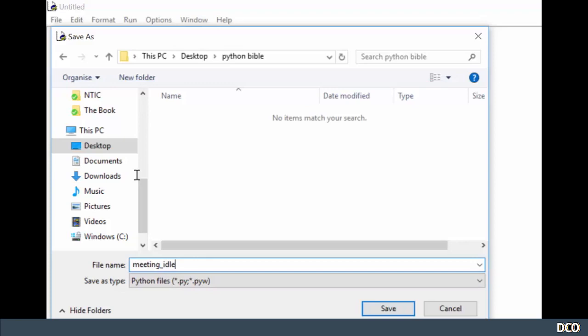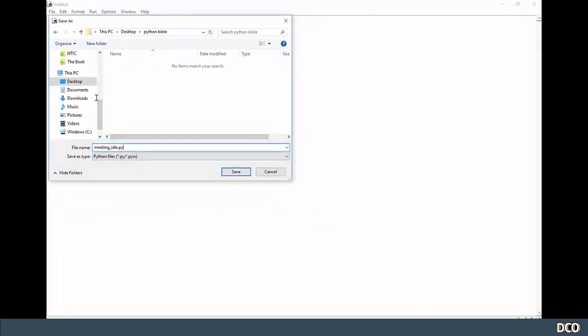Now, this is something very important. Whenever you save a Python script, you must make sure that the file has the .py file extension. Otherwise, Python just won't know how to run it. Forgetting the .py file extension is a common mistake that beginners make. It's so easy to forget, and it causes all sorts of pillaging, destruction, and ruin. So don't let that happen to you. Whenever you create a new script, just make sure it has that .py file extension. You have been warned. So I'm just going to put that right there.